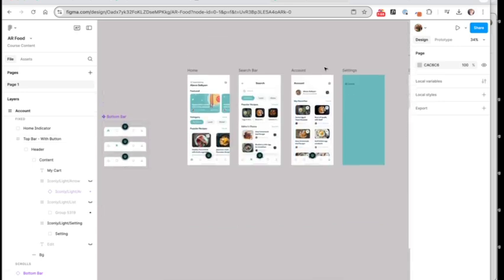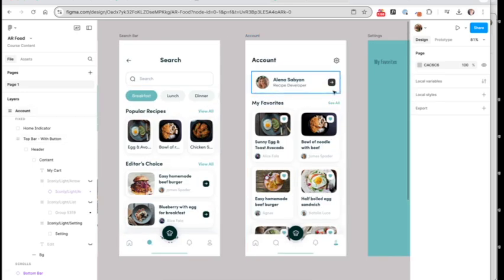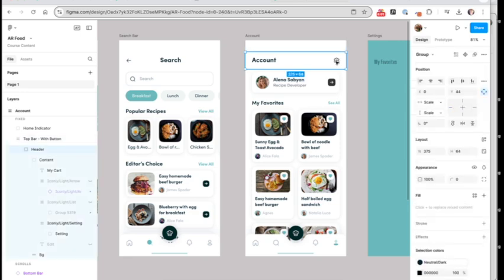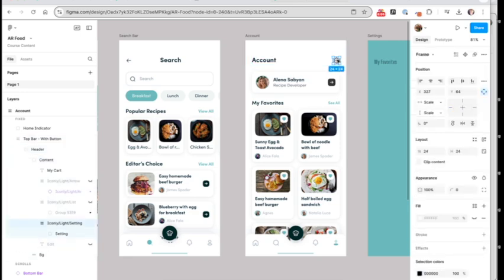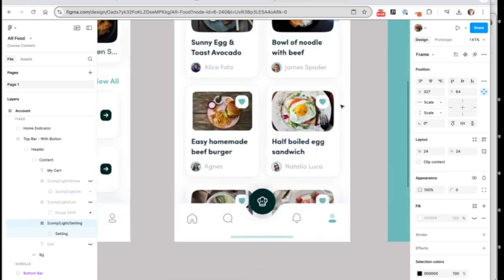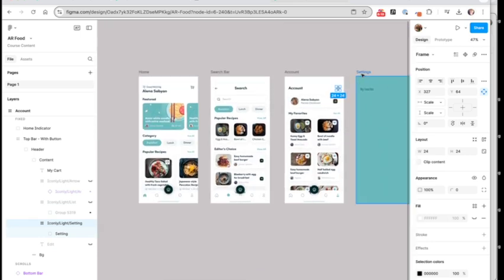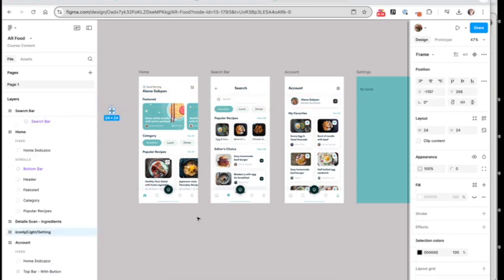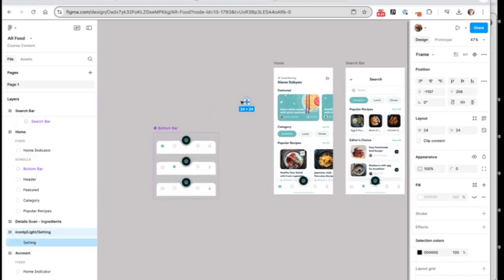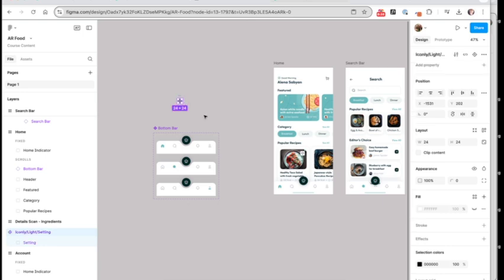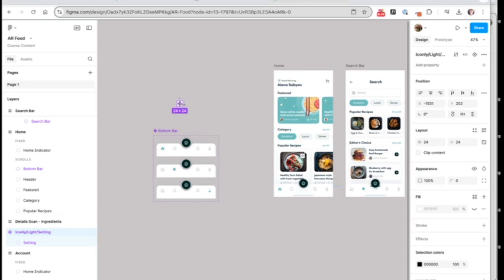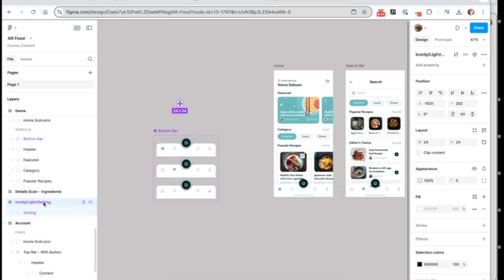And same thing would go for, oh, actually, let's do this. Let's say I have a lot of pages that have this, the settings gear. I'm also going to make this a component, kind of a pop-up window, an overlay. So I'm going to option drag this over just so the component is off the actual design. I'm going to hit Command Option K, or Control Alt K if you're on PC. And now I have this icon that is for settings.